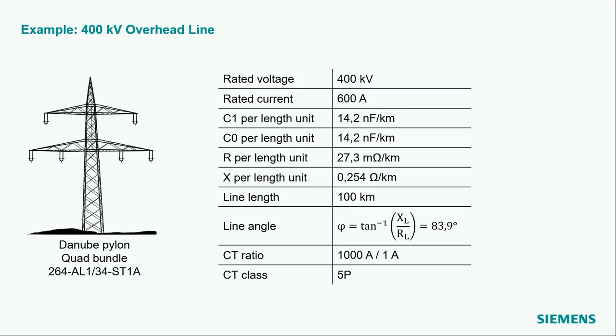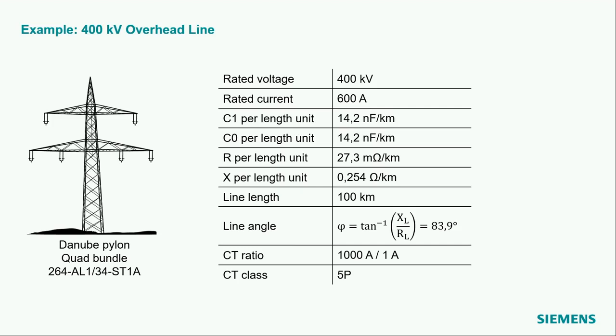In our example, I will use the same data for both sides, but it is possible to have different CT ratios on the different line ends. Important is that you have set the same nominal current on all ends. If not, communication will be blocked. Only if there is a transformer within the protection zone, the nominal current can be different. In that scenario, the nominal power must be equal.